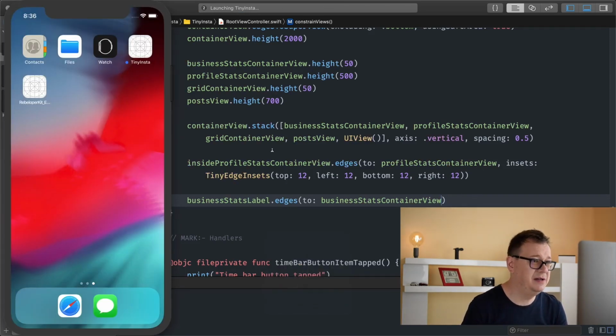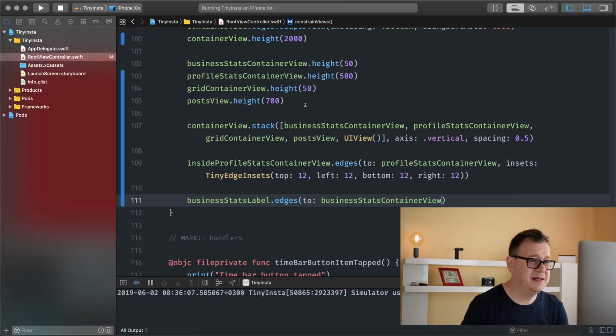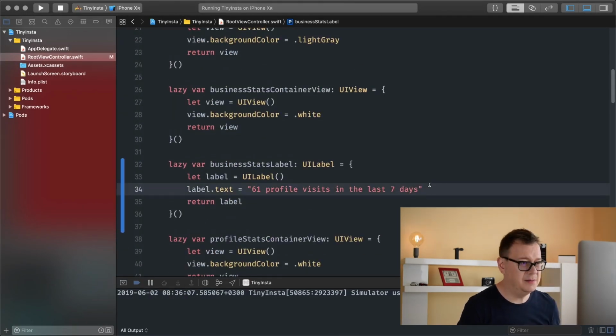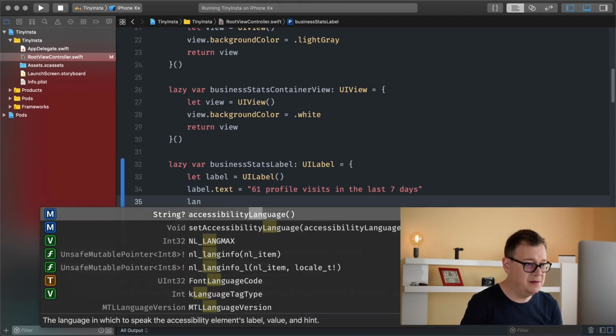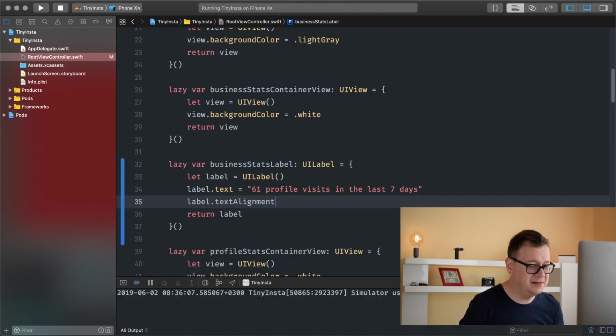Maybe it's really awesome just the way it is. Well, we still need to tweak a little things like the centering, or rather yet the, I believe it is called label dot text alignment, that's right, and that will be equals to dot center.